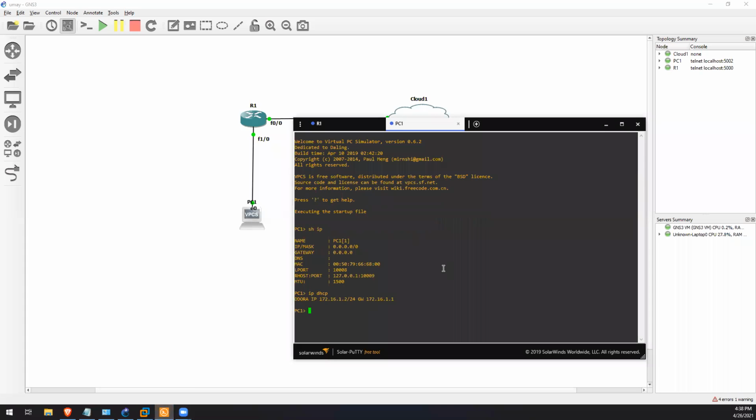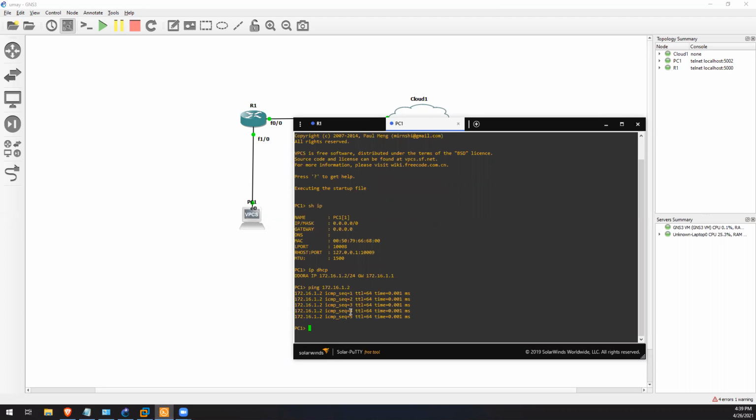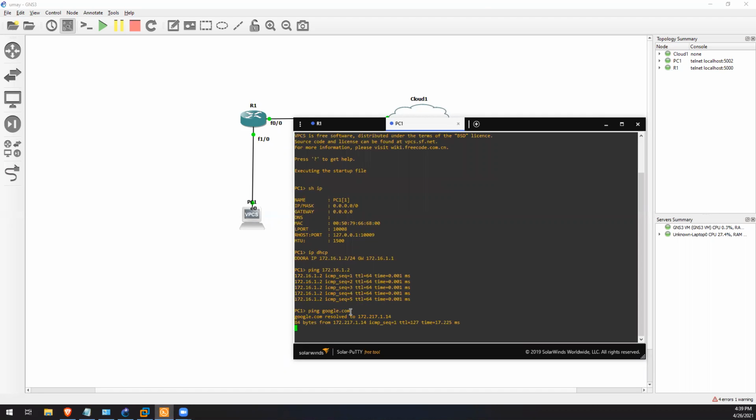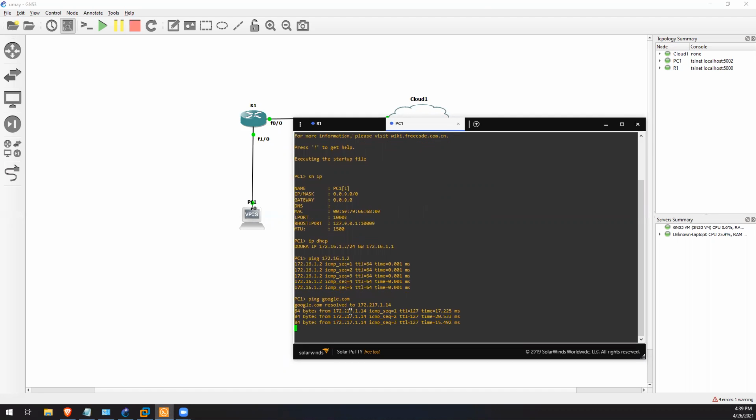Yep, it got an IP address, 172.16.1.2. Let's try to ping our default gateway. Yep, it can ping it. Let's try to ping Google. Yep, it can ping Google.